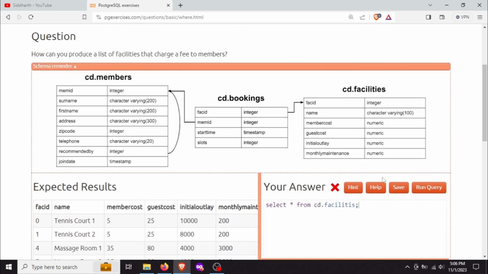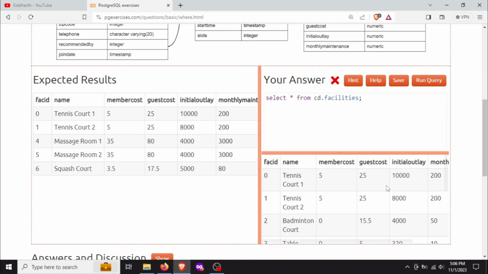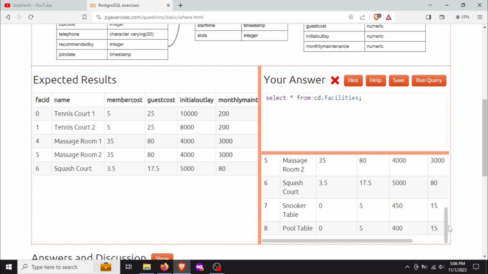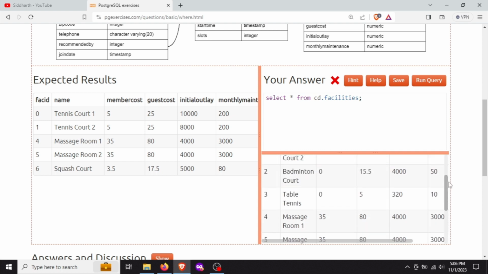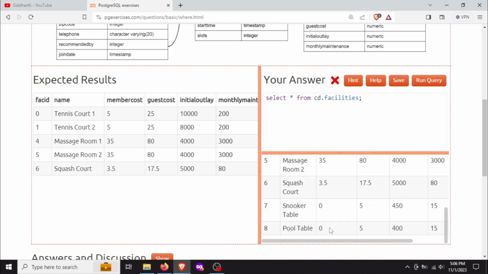So here in this member cost, we have the zero also, 35 or zero. So a snooker table doesn't have any cost. Pool table also is free.